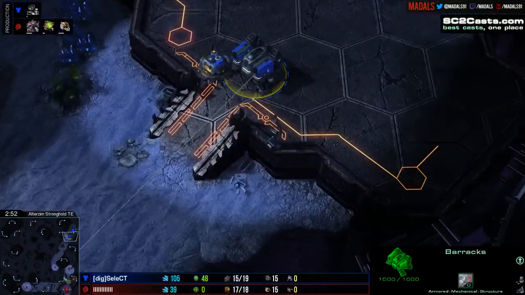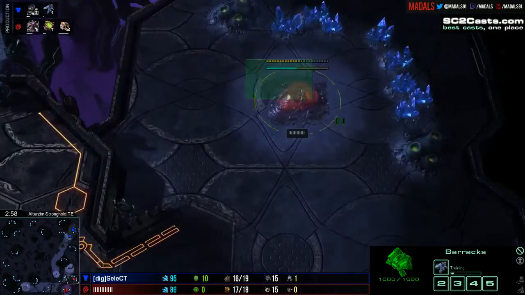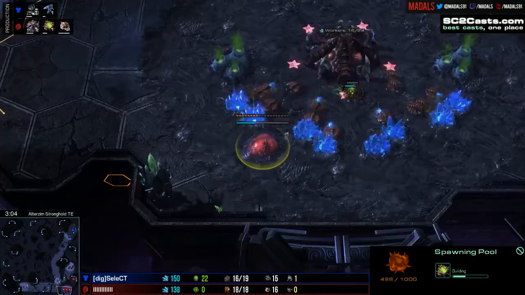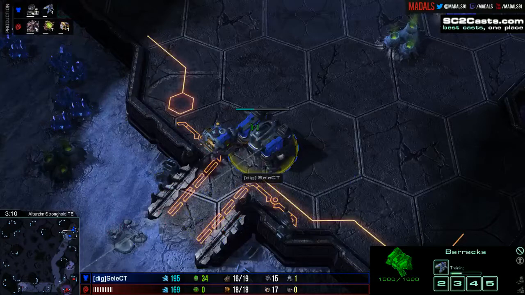Reaper expand's cool as well, because you can actually get in and scout lots. And the cool thing about this map is the fact that you can come in and poke and prod and just generally be a bit irritating. Being irritating is always fun. Plus, you can do the normal follow-ups. You can go from that Reaper into a second Reaper, then into 4 Hellions, and be like, harass, killing drones, everything's good in the world.